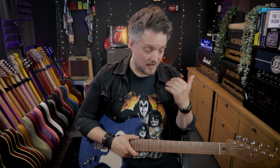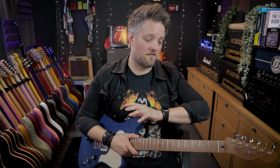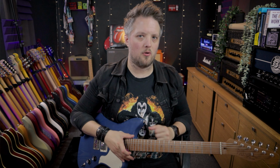And rule number 5, keep the volume control on 10, because that will give the Exchanger Pro the full kind of unfiltered guitar tone. Some guitars will change the tone as the volume control changes, which then can affect how the Exchanger Pro sees that pickup. So keep the control on 10 for the most impact.